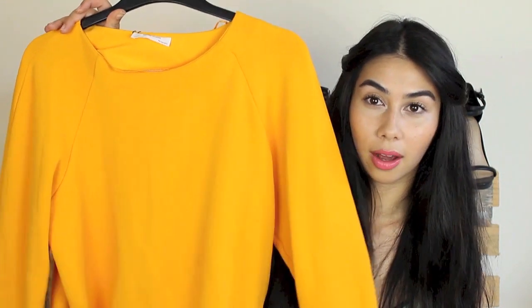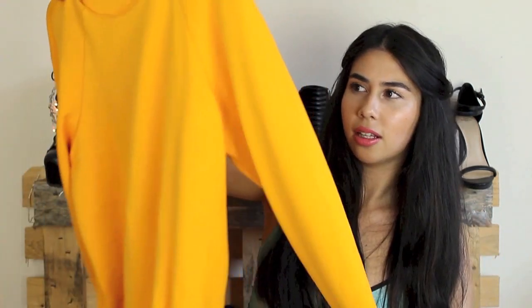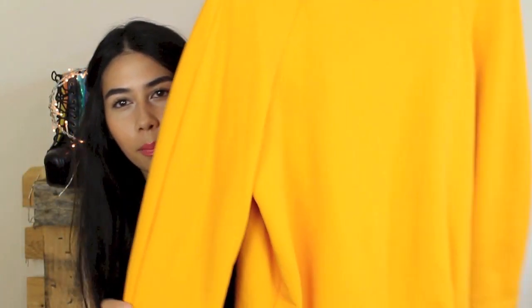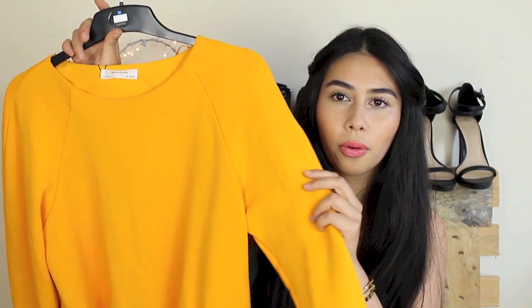I randomly picked up this in Zara — I didn't get much in the Zara sale this year, but this was £12.99. I really could have done with a size small but picked up the medium because the colour is really beautiful — a gorgeous mango colour, that in-between yellow and orange. It's a complete basic: completely plain, with these really wide Balenciaga-ish sleeves. It's quite boyish and shapeless, but it's made of a neoprene sort of material which gives it a modern edge. I think it'll style up really nicely with a leather skirt in winter.